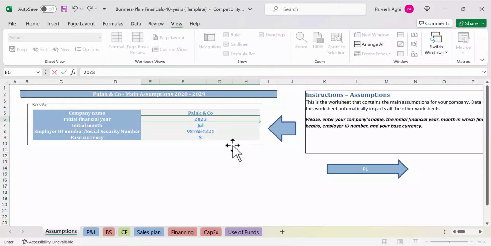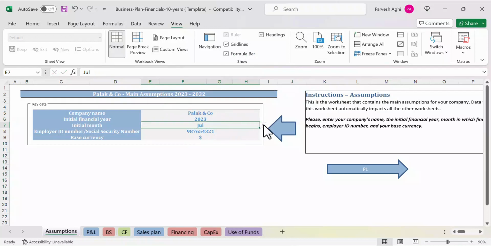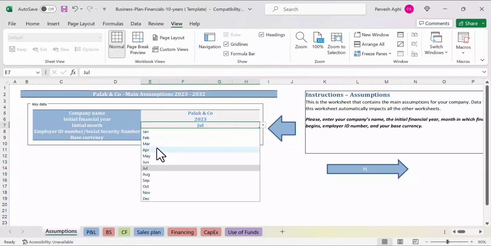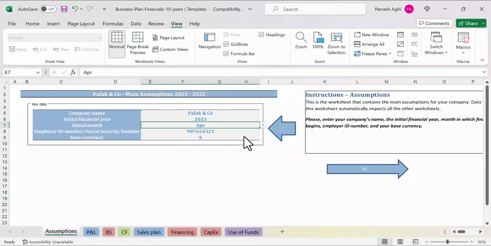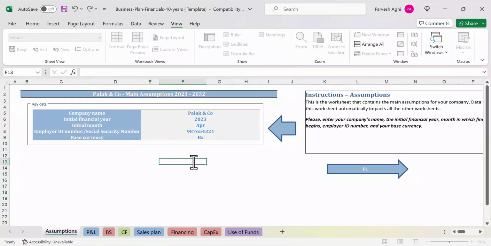Okay, that you are going to start the business from this year. Then from which year, which month? So you have to give a date. Okay, so you can say I'm going to start from April, or you can choose any date you want. Fine, it's up to you. So then currency, you have to give rupees instead of dollar. Make it rupee. Okay, fine.